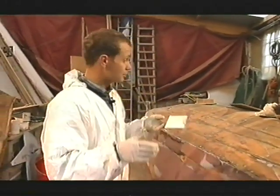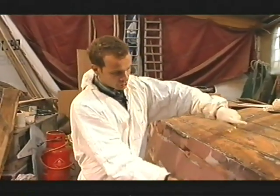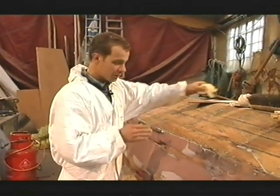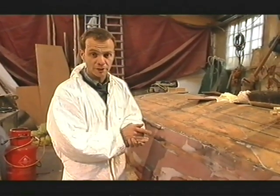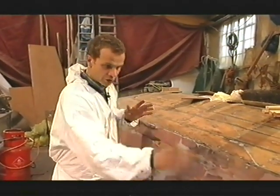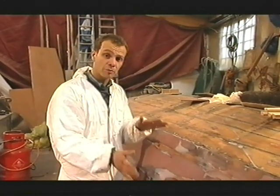And this particular boat is a hard chine construction, so you've got this corner piece here, you've got the topsides and then the bottom. Now the topsides on these are made up of a couple of pieces of timber which are glued together in the middle and they're actually all glued onto the frames. So we can treat this part of the boat very much differently than we treat this part. Therefore we've sealed it with epoxy and we've also filled and faired with epoxy because it's a very dry timber and it won't move very much.